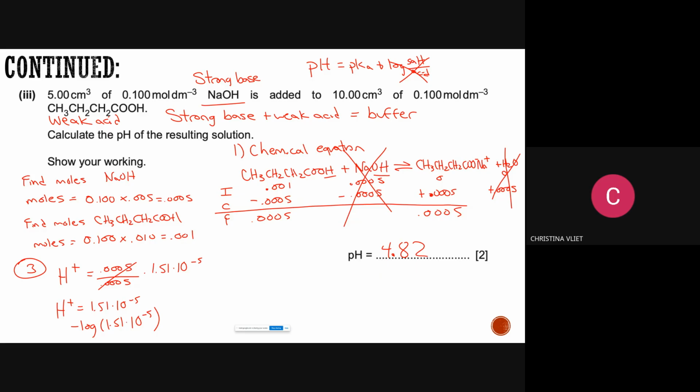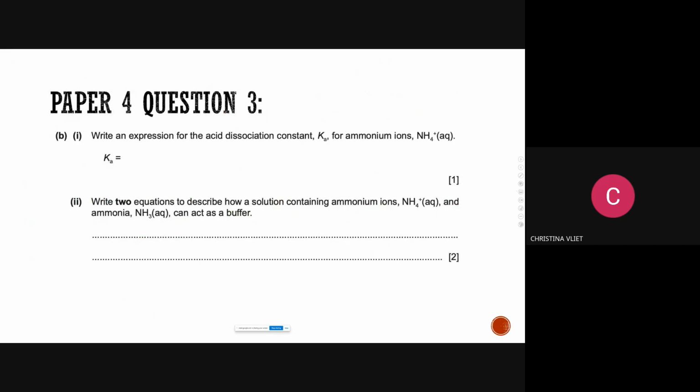So if you had gotten a pH of like, I don't know, 12.3, what would you say about your work? There's definitely something wrong with that. That's definitely not the answer. We done goofed somewhere, right? Okay, last question. I wanted to bring up this question because I thought it was unique how they lead you to how they have you solve it. So this is question 3.